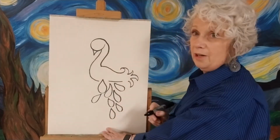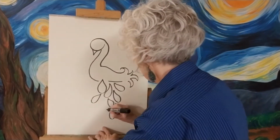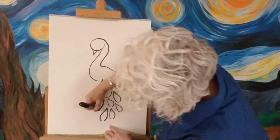Look at all those teardrops. These are going to be beautiful. Now, right now, it doesn't look too much like a peacock, but it will as we work on it. Another big teardrop shape there. And one there. Let's do another one here.